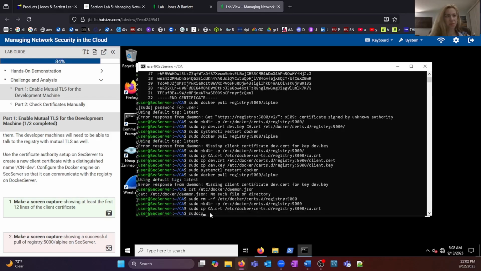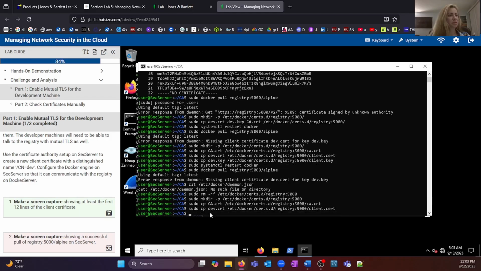Sudo copy dev cert at the same docker certs the registry 5000 client cert.